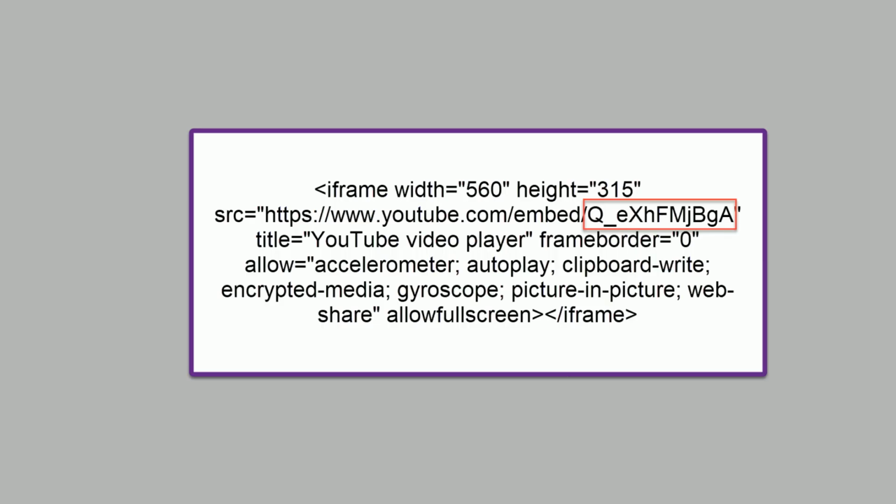The search pattern we will use is a regular expression that will be generated by ChatGPT. Here's an example of the YouTube video iframe embed code that we're going to use. And you can see the YouTube ID in that code block. That's what we want to extract. And just a quick note here, this is simply an example. You can use this technique on any long strings that have a predictable pattern. So let's generate our regular expression from ChatGPT.